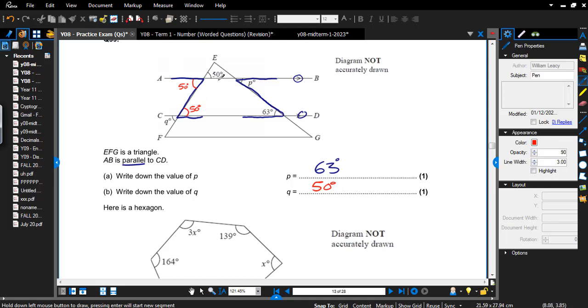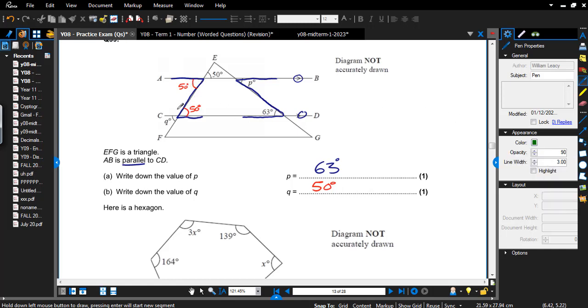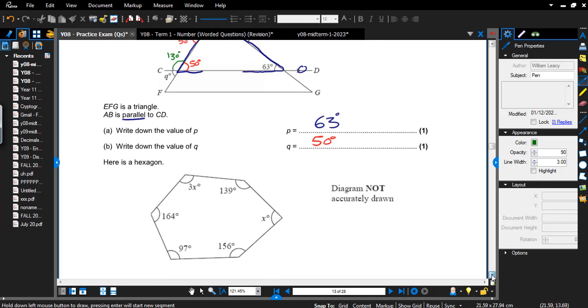Vertically opposite angles are equal. Or you could say that's 50, vertically opposite, and that means this 50 and this Q are corresponding. So instead of corresponding then vertically opposite, we can say vertically opposite then corresponding. Or you could say that's 50, so this angle here, they're co-interior, so that has to be 130 degrees. If that's 130, angles on a straight line add to 180, so 180 minus 130 is Q, which is 50. Alright, done. So I've shown you 4 ways to do that.